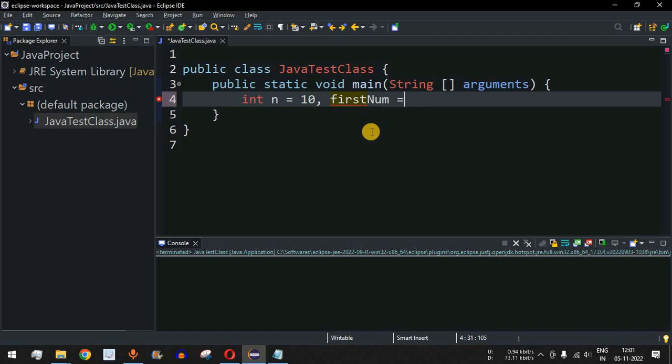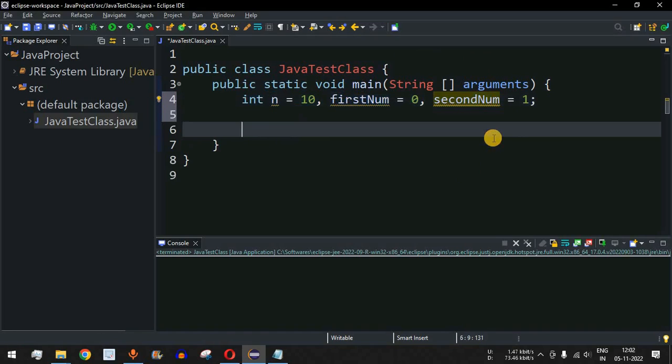That is, the first number is equal to 0. This we need to consider, and the second number as well we are going to consider as 1. So guys, these are certain assumptions that we have to make. That is, the first number will be 0, and the second number is equal to 1. Now after this, the third number we have to compute, and the other numbers we have to compute using the content of the Fibonacci series.